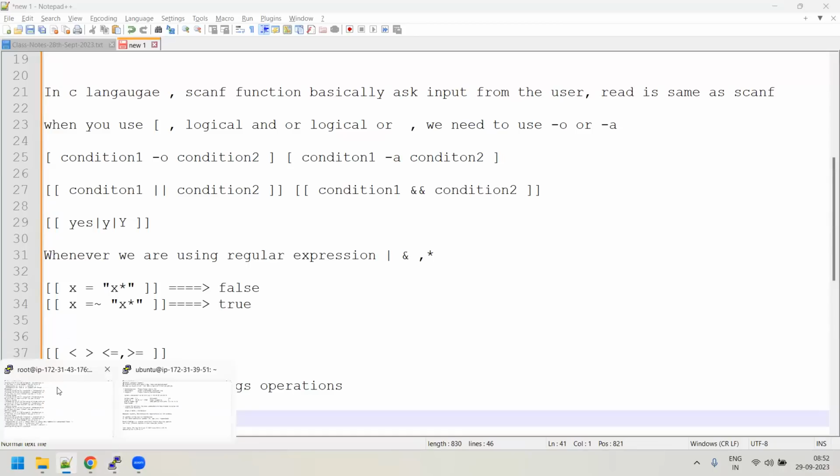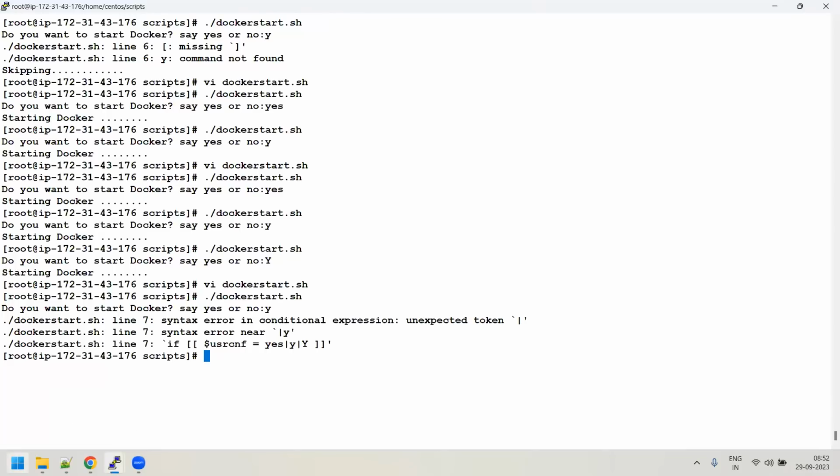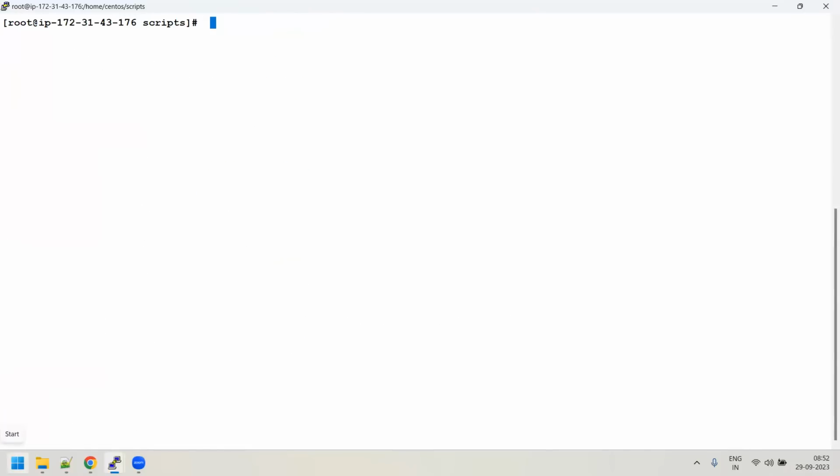For example, if I want to show it in the command line only, let me clear the screen, guys. Simple, for example, double square bracket, X is greater than Y, like this. See, it works. So here, the ASCII value of X, is it greater than Y? No, right? The ASCII value of X is always lesser than Y. If you do an echo dollar question mark, you will get 1. So when you do X lesser than Y, this is correct.